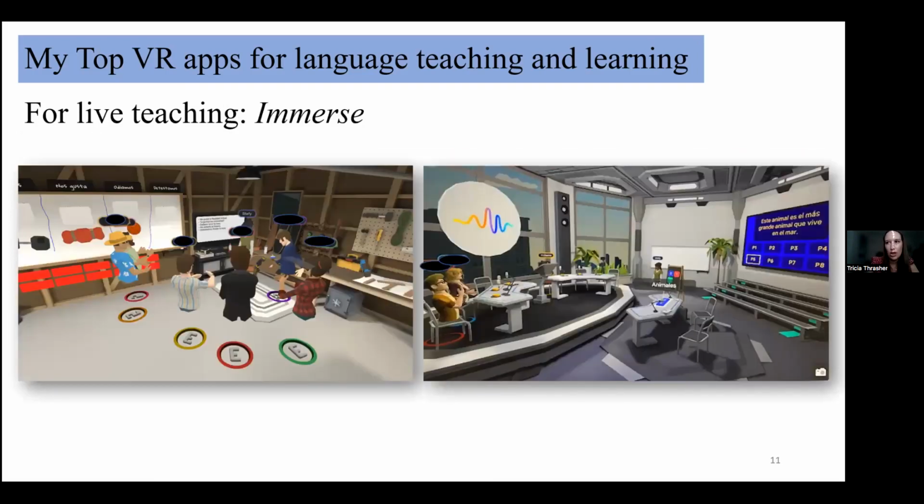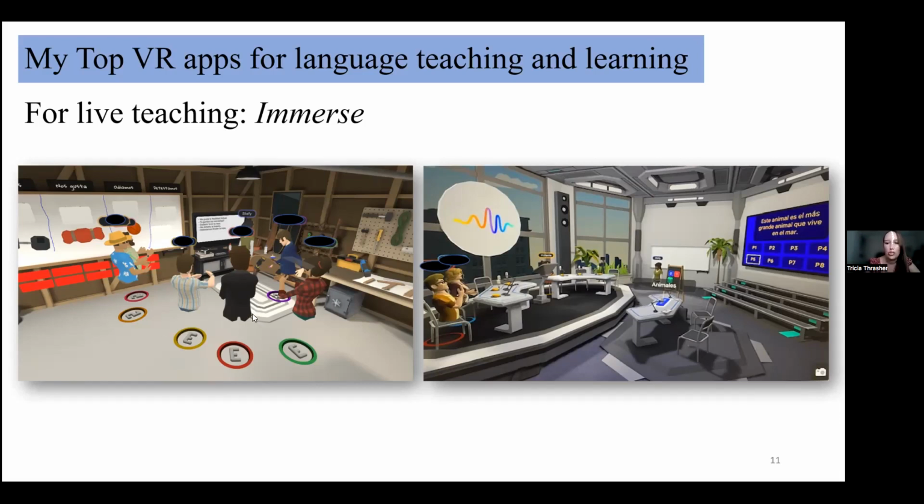Okay, for live teaching, obviously my top app is the only one that exists. It's Immerse. Like I said earlier, Immerse is the first VR application designed for real-time language teaching and learning. The whole idea is that the teacher teaches students from their computer to allow for more teacher control, which is really important in VR. Once you have a lot of students in their headsets, you want to be able to control what they're doing and interact with them easily. Students join from a VR headset, or they can also join from a desktop computer. So that's always an option.